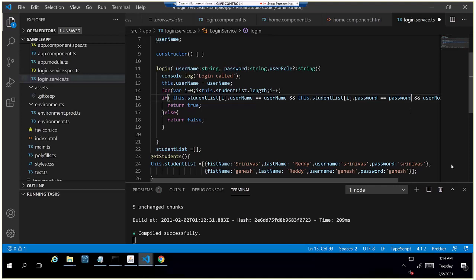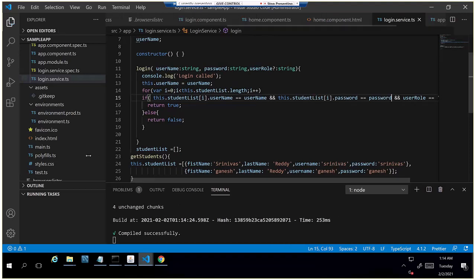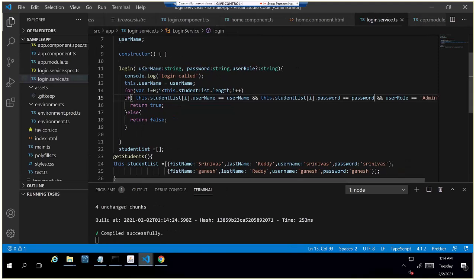So whatever username and password we pass to this method, I'm checking whether they are present in this list. For first name Srinivas, username should be Srinivas and password should be Srinivas, and likewise for Ganesh. If we specify either of these, it should be successful, otherwise it should return fail.